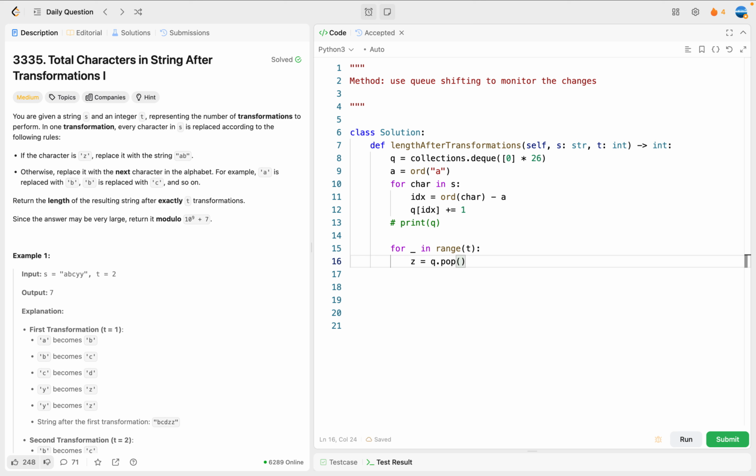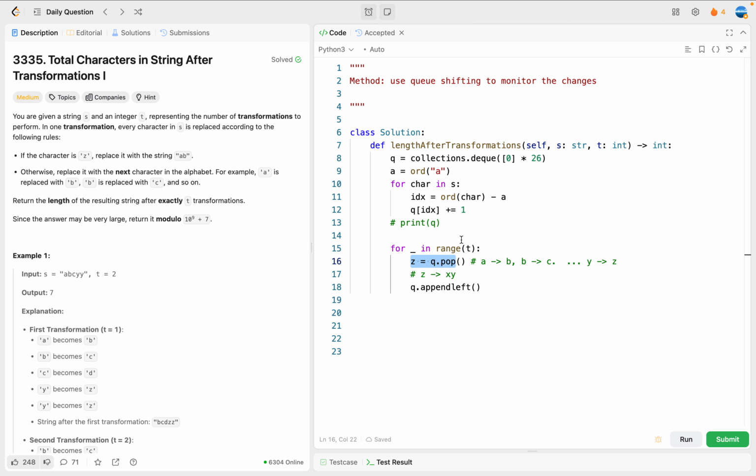This pop is going to shift a to b, b to c, and y to z, right? And then next we are going to treat z changing to ab. In order to make that, what shall we do? We do q append left, right? This z is actually the number of character z in the string s.